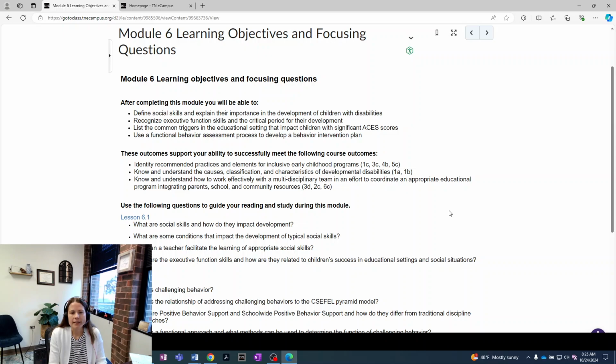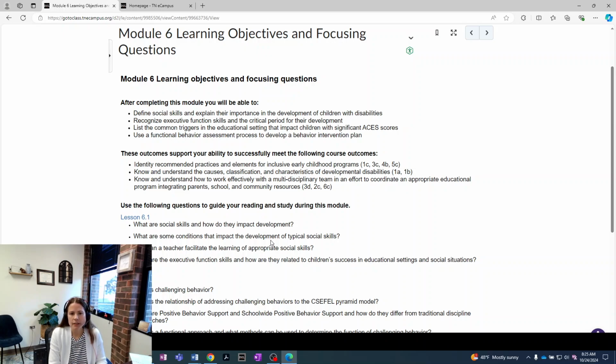Then we're going to look at how do you use a functional behavior assessment and what's that process when we're trying to develop an intervention plan. Okay, so those are our goals. They're going to support our course outcomes, right? Our course outcomes are identify recommended practices and elements for inclusive early childhood programs.